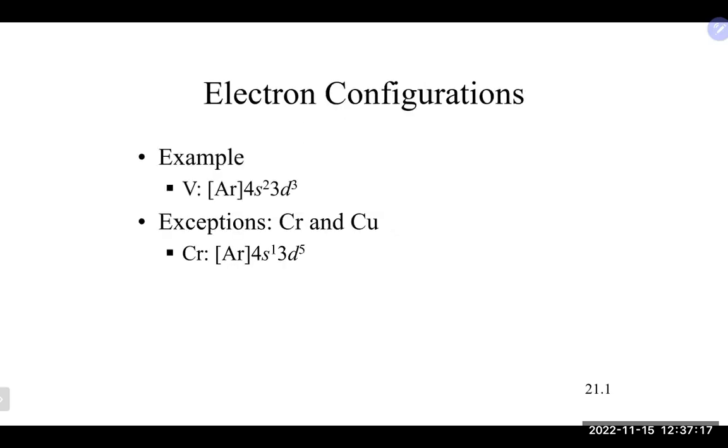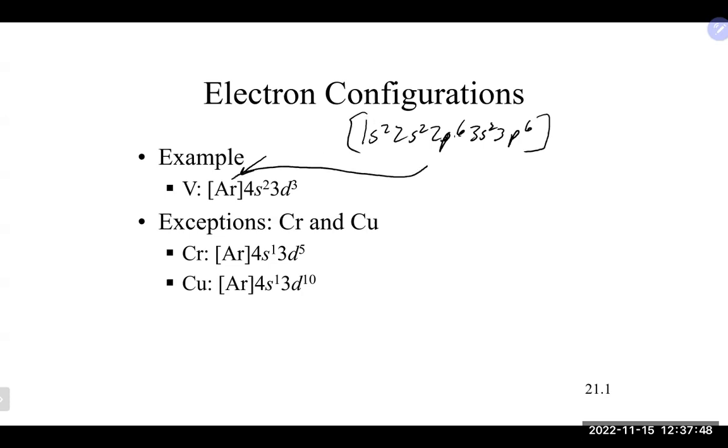So let's talk a little bit about electron configuration. As hopefully you should know, you can write electron configuration. Our transition metals do hit up there at the d's. And this is what's referred to as noble gas configuration. Sometimes when you write electron configuration, that is basically 1s2, 2s2, 2p6, 3s2, 3p6, and that would be argon's configuration. Then you would continue on with 4s2, 3d3 in this case.